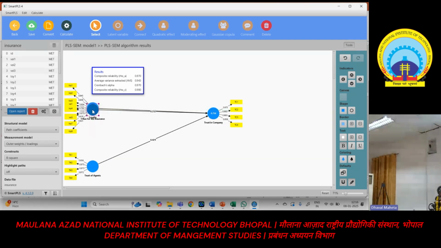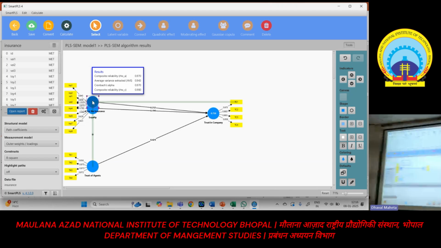Solar eclipse. Gone. If A is B and B is A, then why are we creating different A and B? So these are the two problems. One, cross loading, and second, the construct is showing a high correlation. With me, all of you?